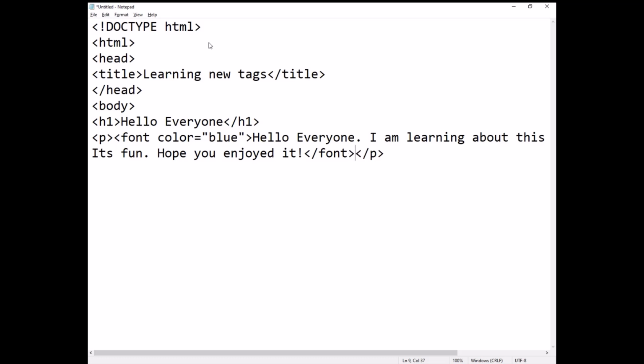One important thing over here is that we have opened 2 tags. It is important to close the tag which we opened latest first, and then the tag which we opened first next. I'll repeat it again. If we have opened 2 tags back to back, the tag you need to close first is the one you opened later, and the one you need to close last is the one you opened first.